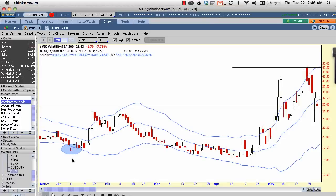So what I don't want to do in that particular situation is start adding a lot of positions to the portfolio, right? If we're going to be option selling with spreads and naked puts and calls, the last thing we want to do is add a lot of positions to the portfolio right now. Hence why the one position that we did add in the beginning of the week was on the top side, right, with that RUT call spread. If we're going to add anything to the portfolio, we definitely don't want to add anything on the put side because one, premiums are low, and two, volatility is low and could go higher. So it just doesn't make sense.